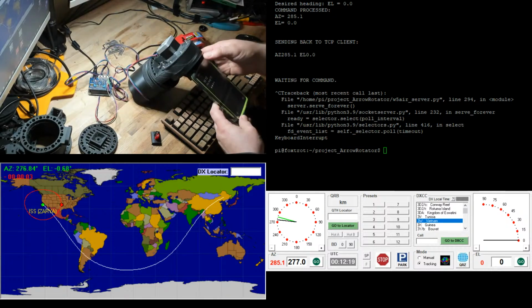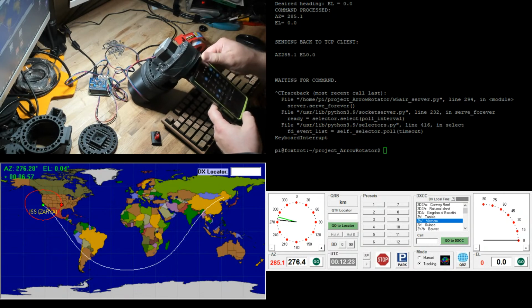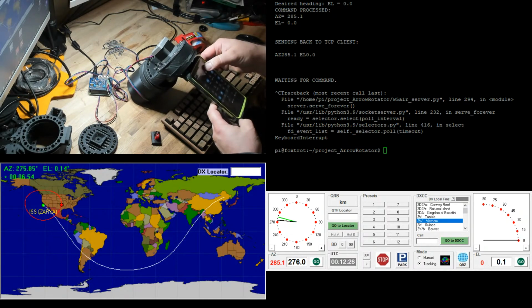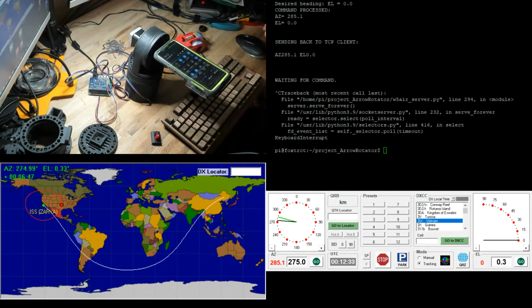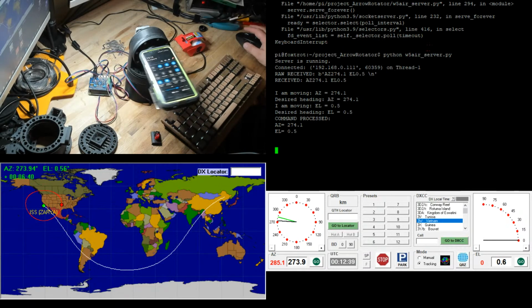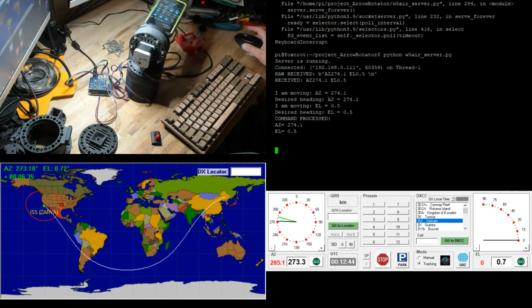Just for fun, while the ISS is overhead, we'll have the phone go ahead and track that.